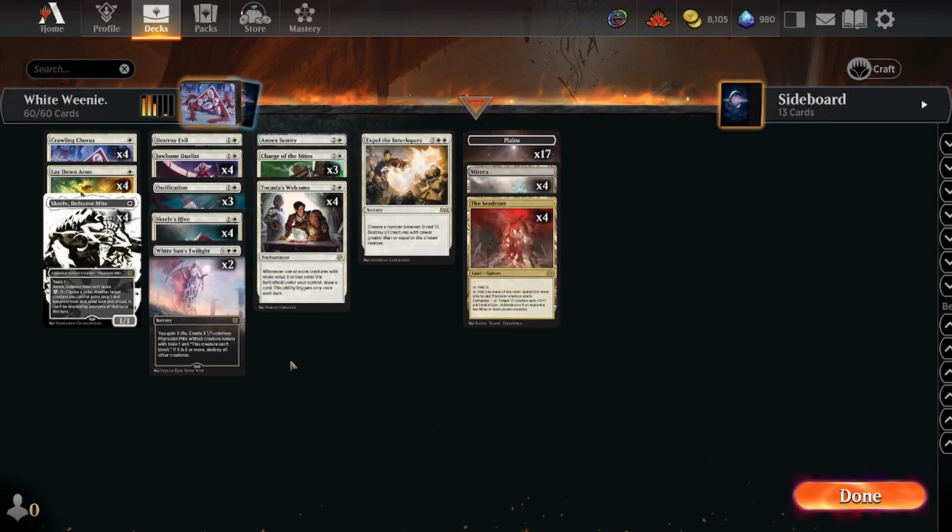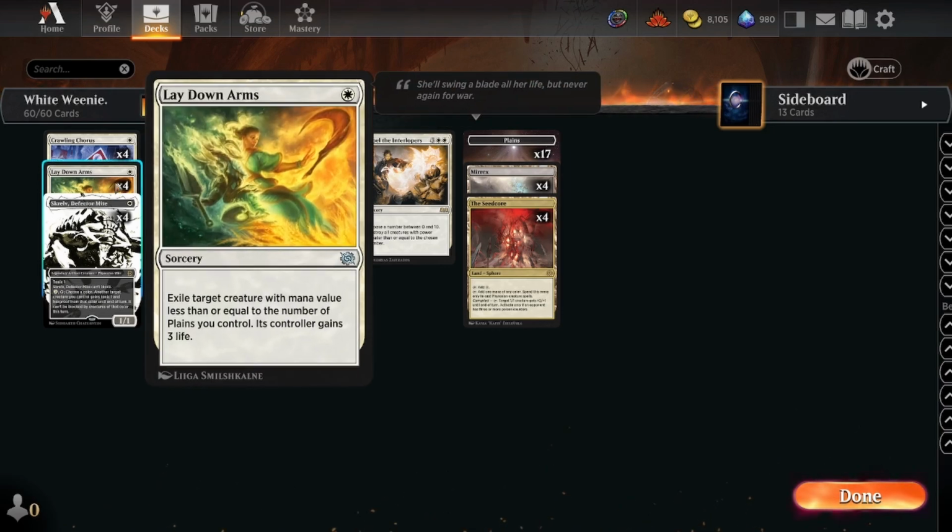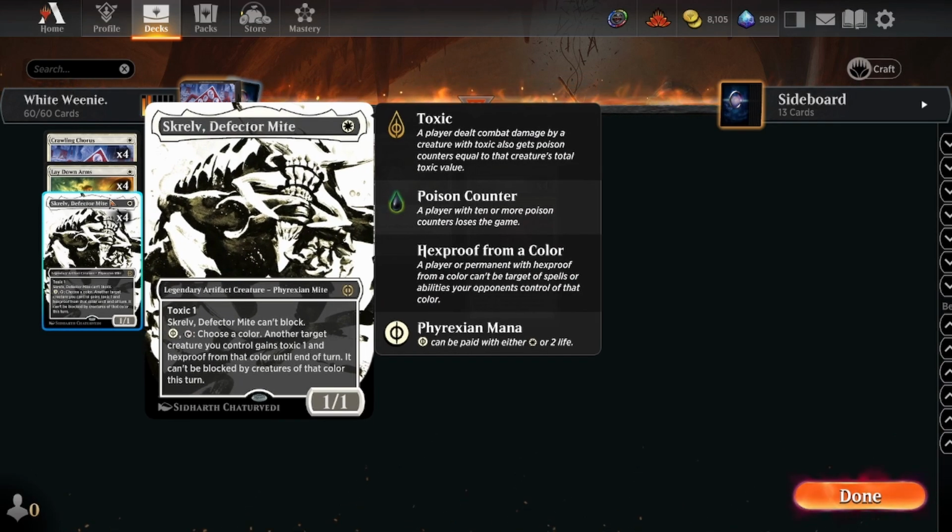I know you've battled with it. Looks like a cool one. Yeah, I really enjoy little low to the ground cards like Lay Down Arms, Crawling Chorus, and Skrelv. Quick games are fun, and this is one of the coolest ways to do it.